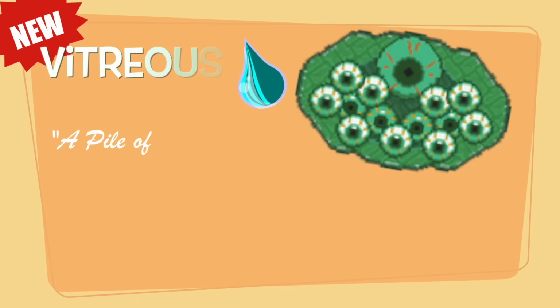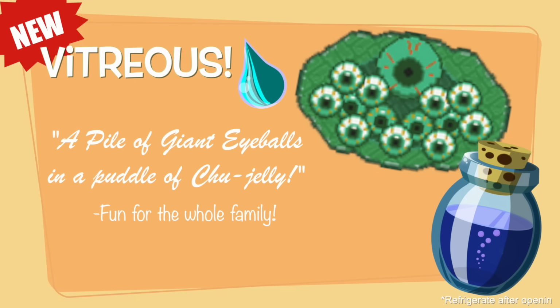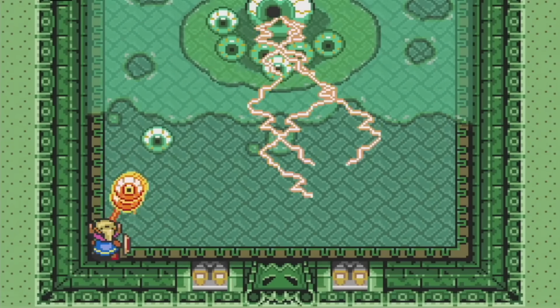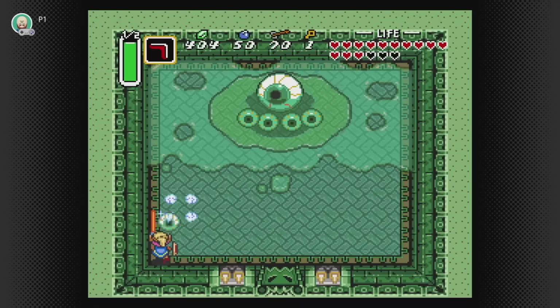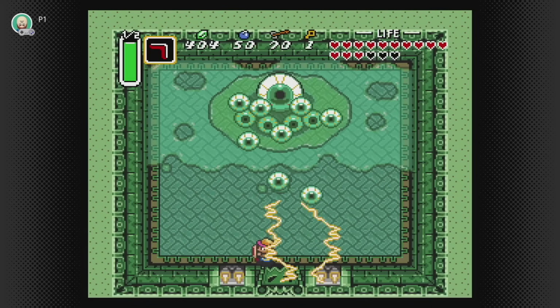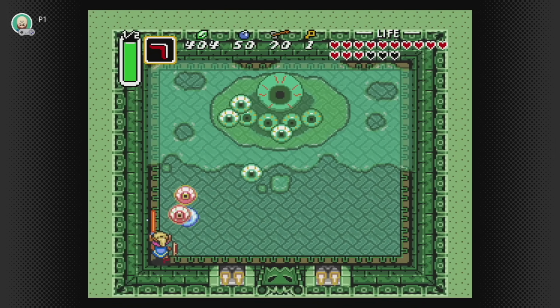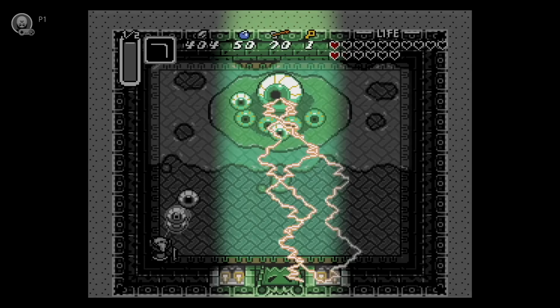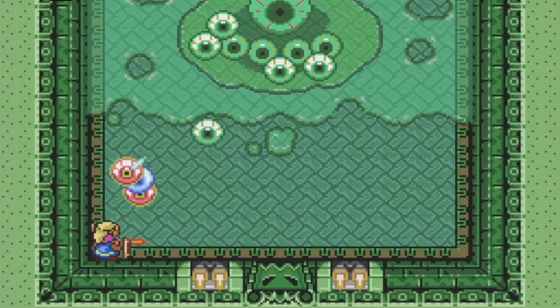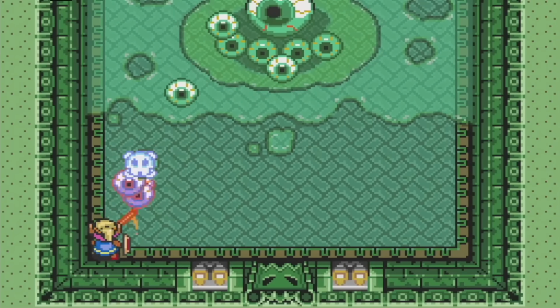He's just a pile of giant eyeballs and a puddle of chew jelly. He has two basic attacks: launching eyeballs at you, which you can easily beat back with your sword, and this lightning strike attack, similar to an attack that Aghanim does. Of course, he only aims straight forward, so these attacks will always occupy the middle third of the room, meaning you can literally just stand off to one side and spam sword swipes.